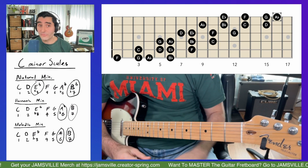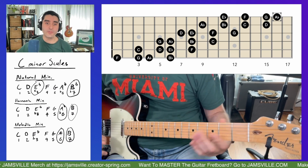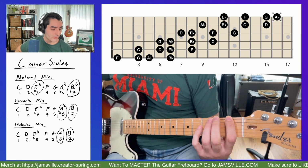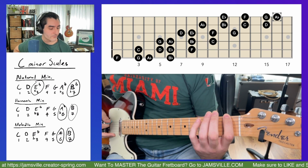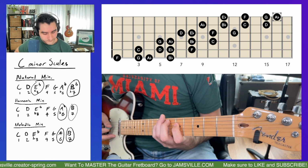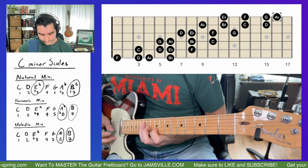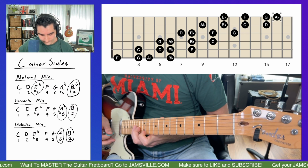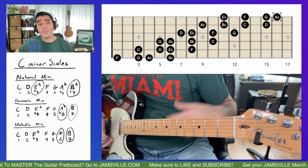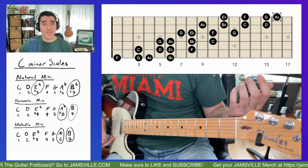So here we got a C bass note underneath, okay? So now let's play these notes. I will play them like a scale first, but then I'll solo a little bit with it. So let's see what it sounds like. Does that sound like F Dorian? No, because there's no F in the bass, okay?